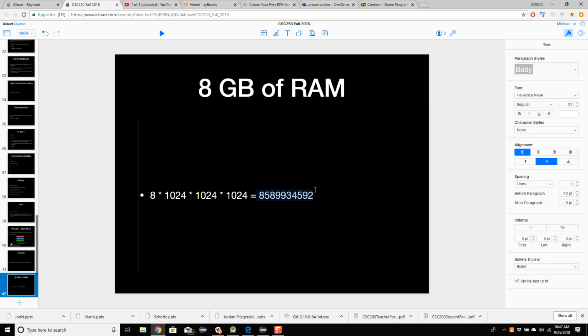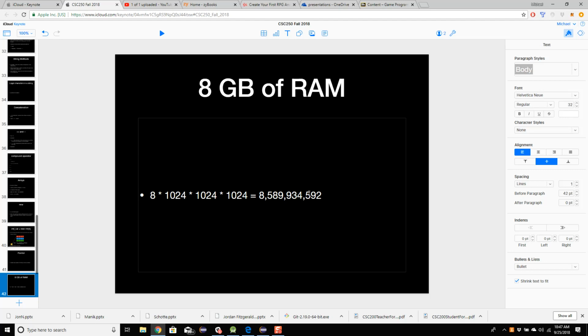So instead of buying an 8 gigabyte chip, you would buy an 8,589,934,592 byte memory stick. Or if you want to say that shorter, it's an 8 gigabyte memory stick. Those are the same number.